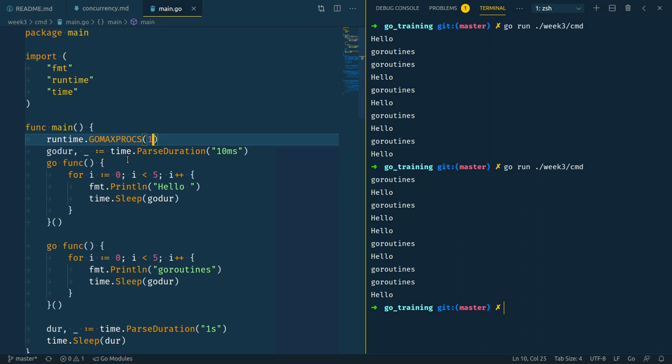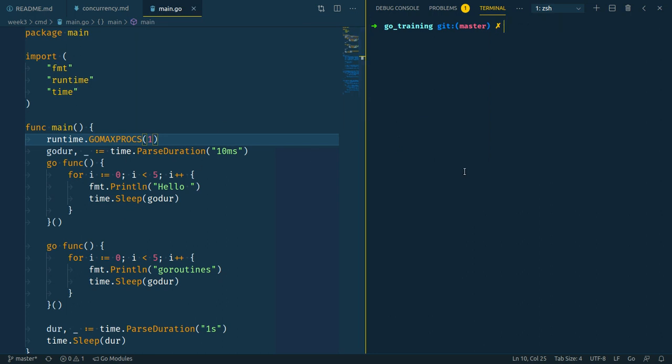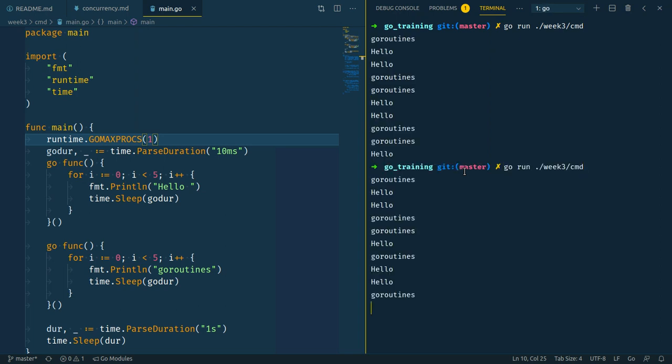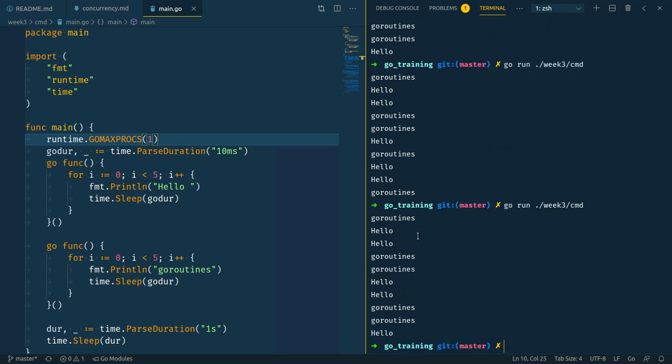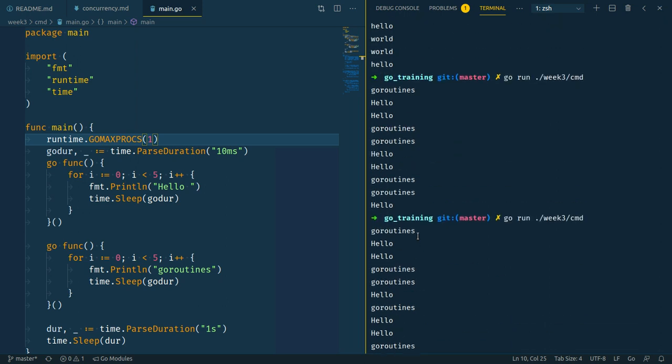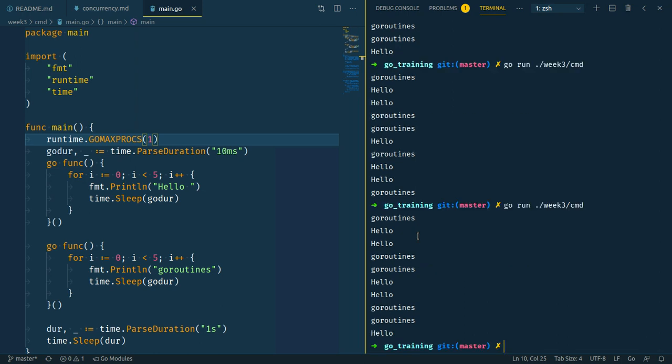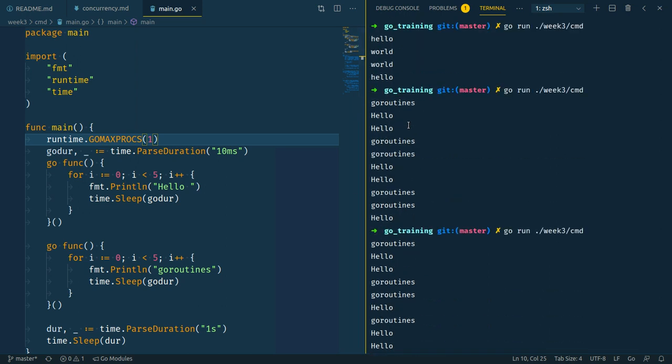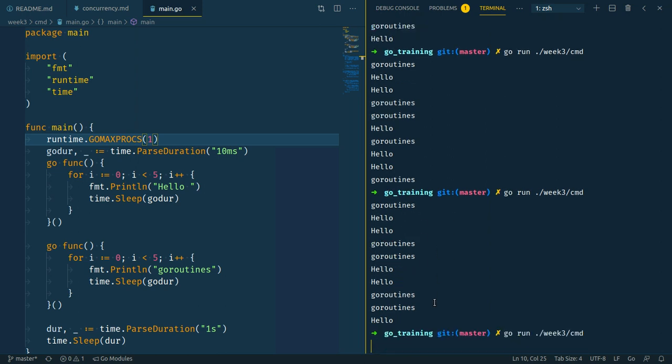If I say use one, and I'm going to clear my screen, and run this, and try running this again, as you can see, there is a little bit of... Wow, actually the last time I tried this, it sort of reduced the non-deterministic behavior, but I think when I did it, I was actually using only one goroutine, so maybe that is totally wrong. As you can see, there is still a lot of non-deterministic things happening here, and trust me, you cannot trust any of these things to happen the same.